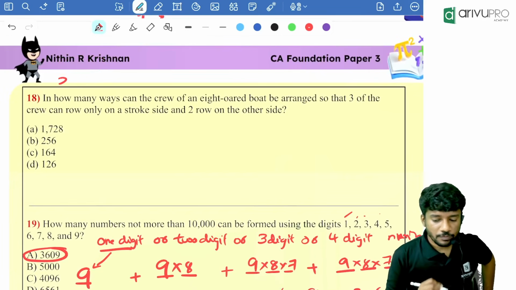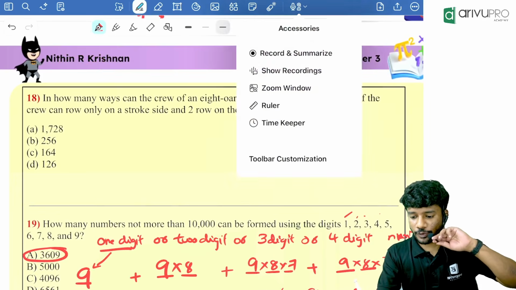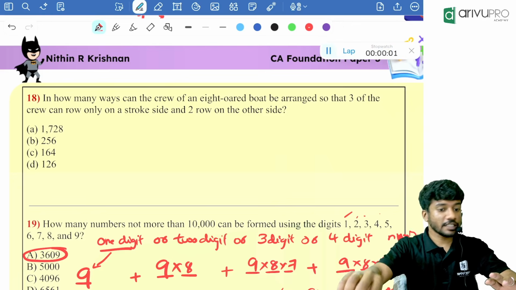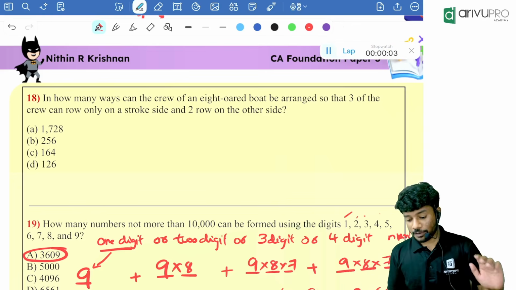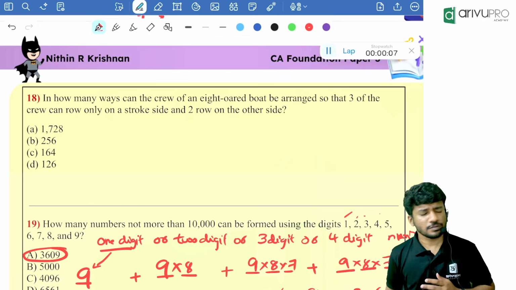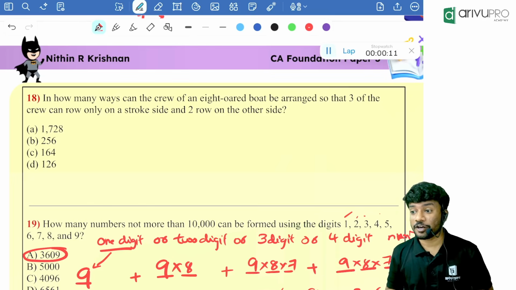Best question, people. Have a try over this. The timer starts now, and I'm pretty sure that most of you will get the answer, and many of you won't get the answer. And I think none of you will get the answer. That is also there with this question. One of the best questions.